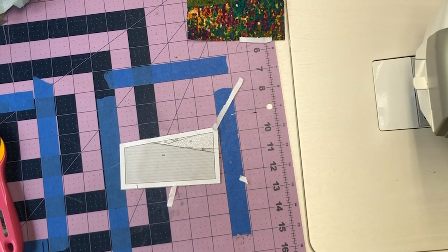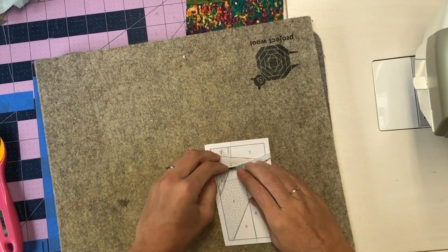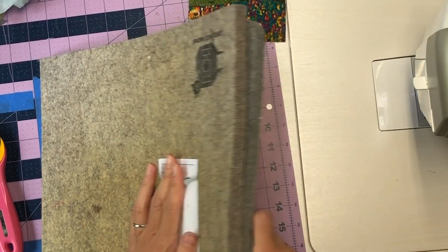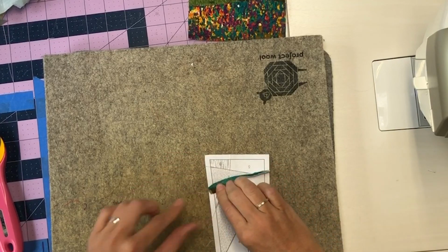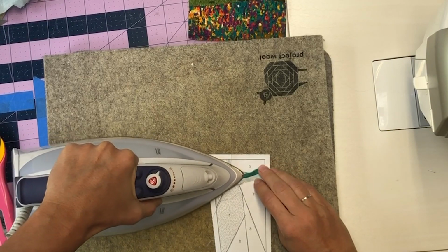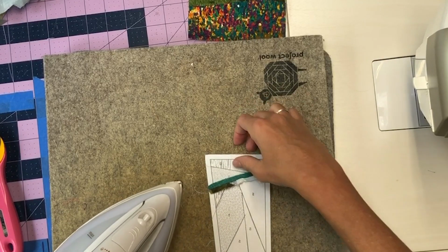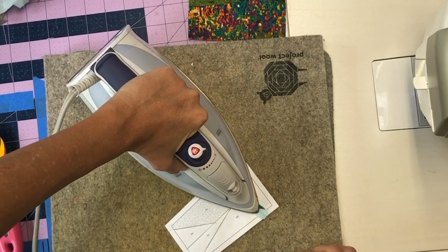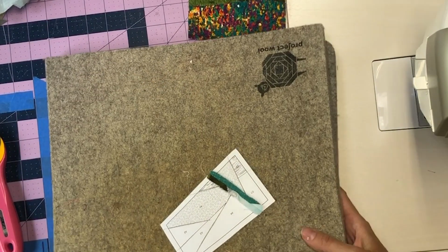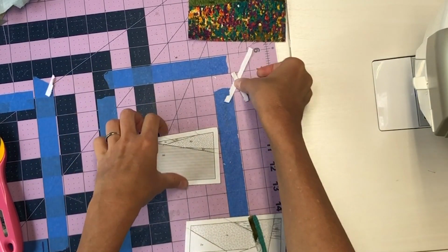This is a pretty fast sew, so it's not going to take too long for us to get this put together. And I like to press my seams open, especially when we have lots of little pieces that are coming together. I'm almost always tempted to, with one piece that is really much larger over here, I'm always tempted to press to one side, and then I almost always regret it. So we'll just press them open.